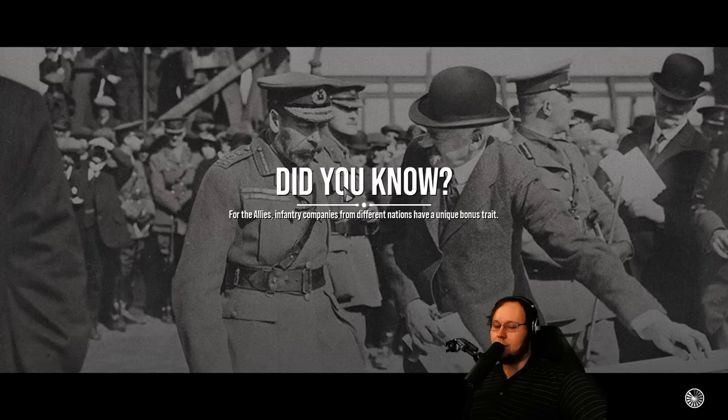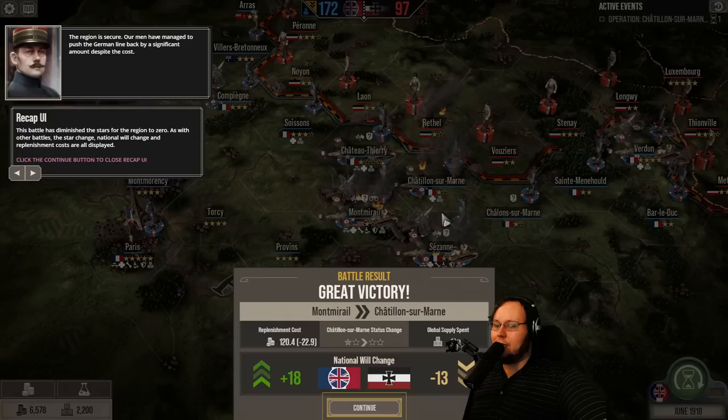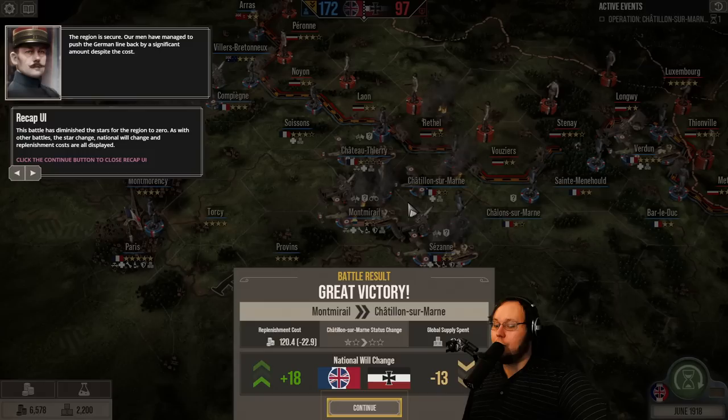Did you know? For allies, infantry companies from different nations have a unique bonus trait. Now you know. Region secure, our men have managed to push the German line back by a significant amount despite the cost. This battle has diminished the stars for the region to zero. As with other battles, the star change, national will change, and replenishment costs are all displayed.